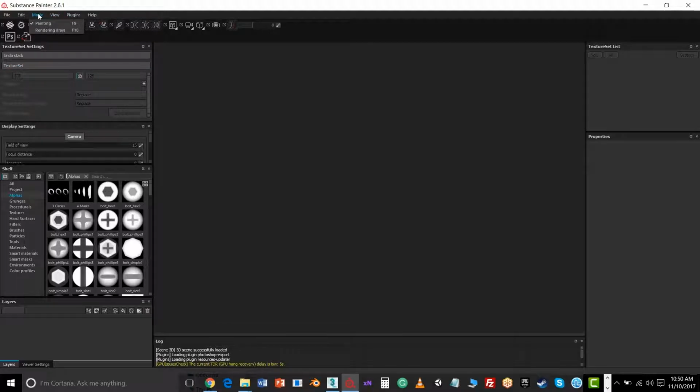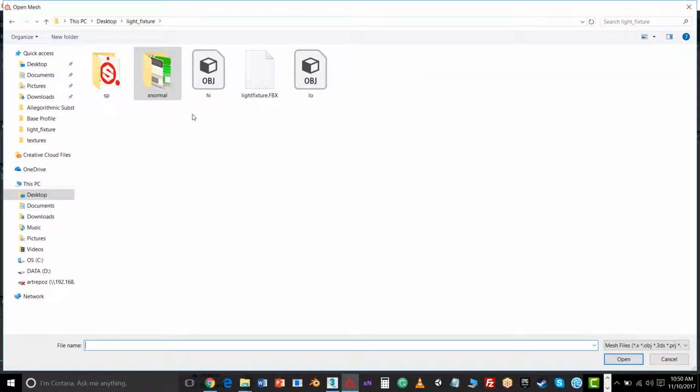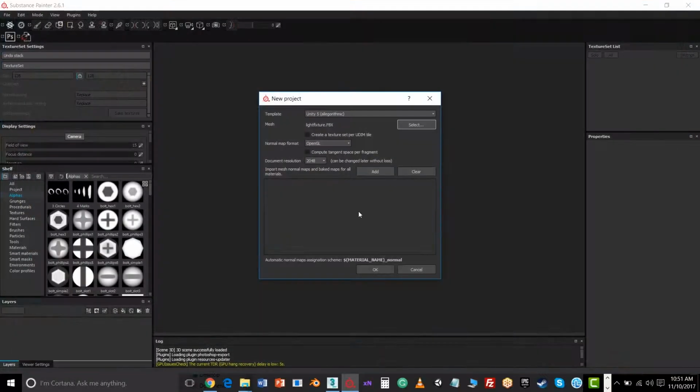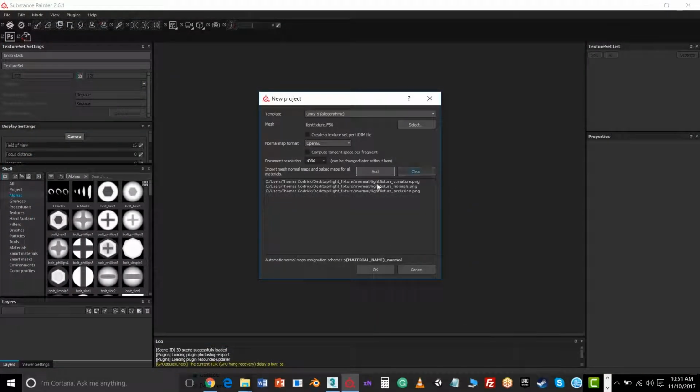Once we go into Substance Painter, we're going to go to file, new. I'm going to select my FBX, open, and again I'm going to work in 4K. If your PC needs to be a little lower when you're doing things, it's fine. Just make sure when you export your textures, you export them at 4K. You can always down res, you cannot up res. And then from here I'm going to select my 3 textures that I got at X normal, which are going to just kind of help me speed up this whole process.